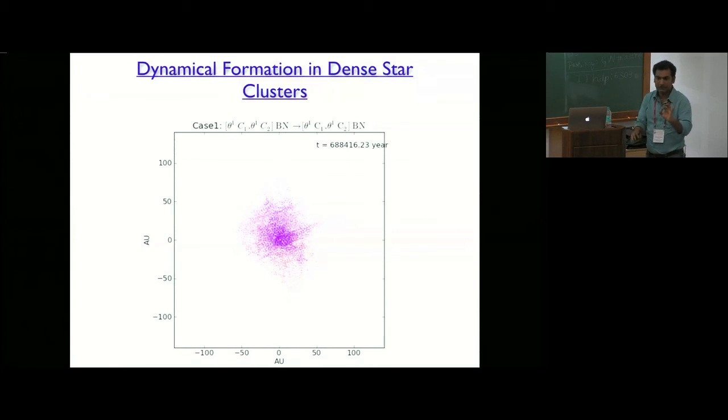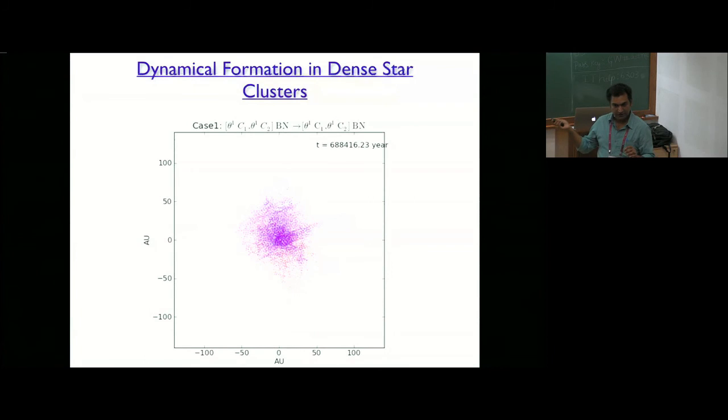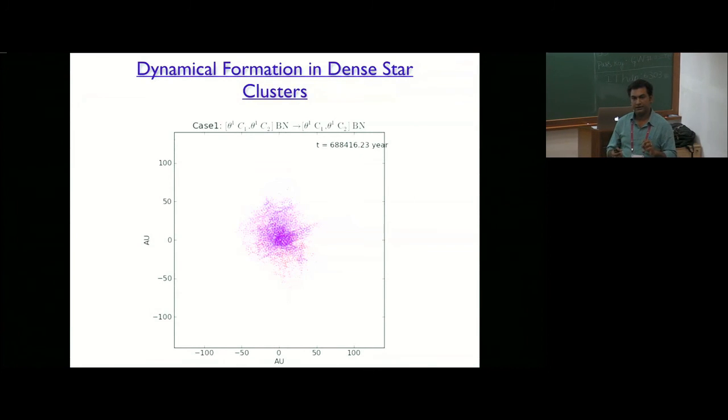It's a jargon, but I will be probably using this jargon many times. So if a binary is hard, then through repeated scattering encounters, it becomes harder. That means it shrinks. Okay? So you need even more energy to break that binary. Yes. In an n-body system, so this was a 3-body encounter. In an n-body system, hardness is statistically defined by the velocity dispersion.